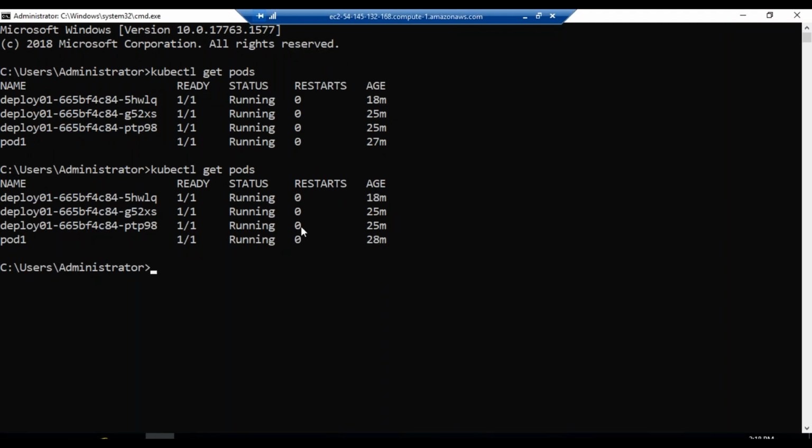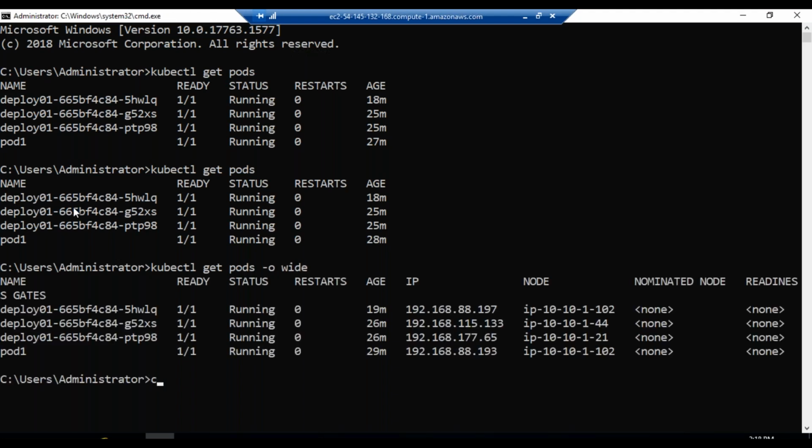So we know there is a service. I'll come to the service. Before even coming to the service, you performed a deployment and these pods are running. How do I know that the website is running in this pod? One way is to use wide, and then curl any one of the pods. I think it should not work on this one, by the way. Let's see, curl should not work on this one.